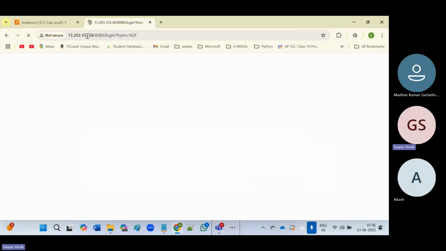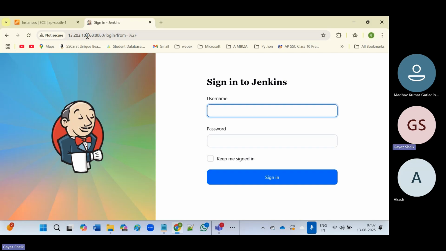So try to access the Jenkins UI and log in with the admin credentials.